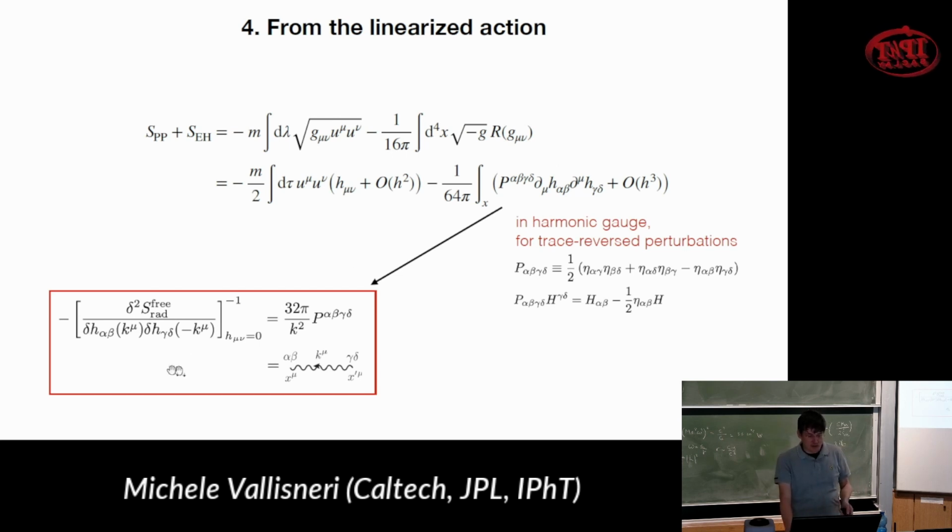So you take a second functional derivative of this with respect to the field. This is already in momentum space. The inverse of these derivatives is basically what defines the propagator, which looks very familiar, right? Other than the constant and this projector that needs to handle all these indices, it's really like the photon, like electromagnetic waves. We'll use a variant of this in the analysis of gravitational wave generation from compact sources, but my naive interpretation of the theoretical physicist mindset is that this is all I need, right? I don't need to know about binaries or linearized equations. We've got the action, we can go from there.